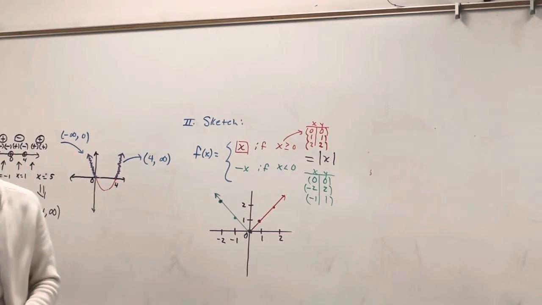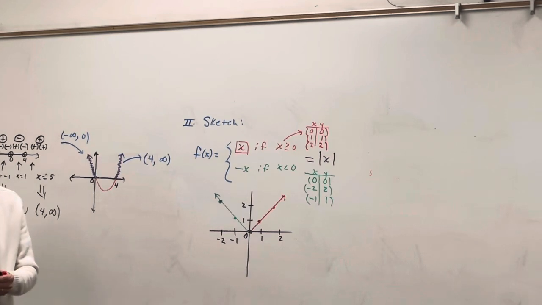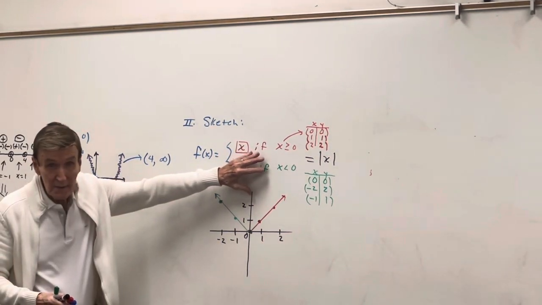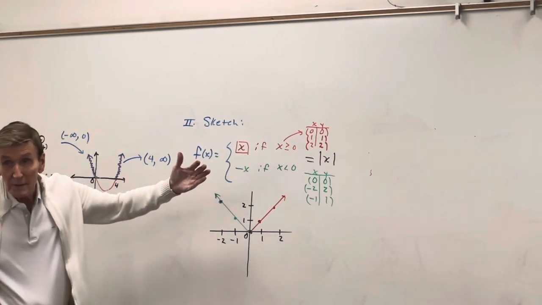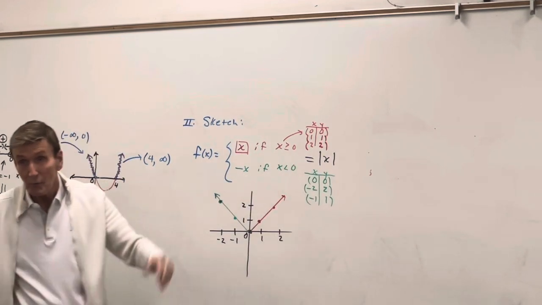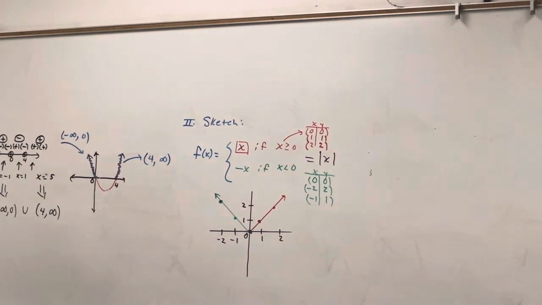I should have saved this for an extra credit problem for the exam Friday. I have a few extra credits on the exam. I should have just given you this and said, what is this equivalent to? And then let you figure it out. And it's equivalent to this. And there's the graph. There's the graph of the absolute value of x, with 2 pieces.